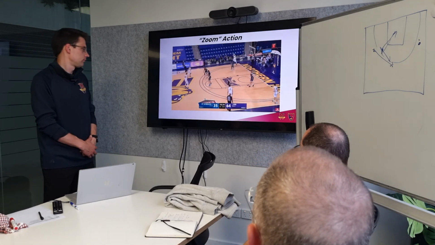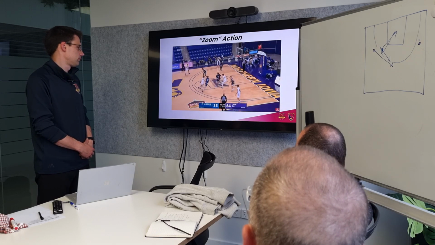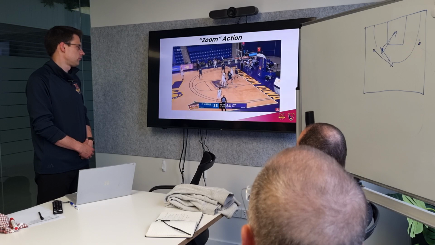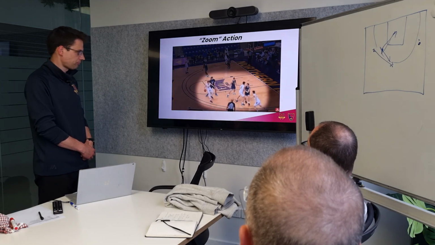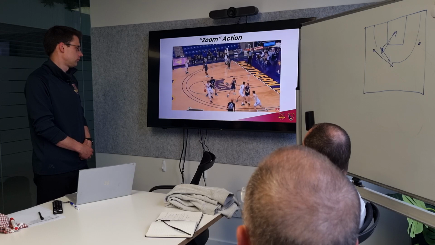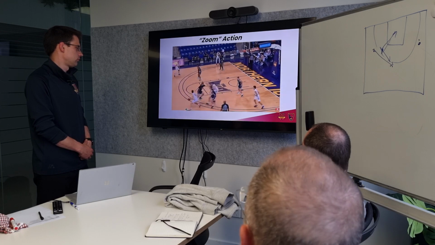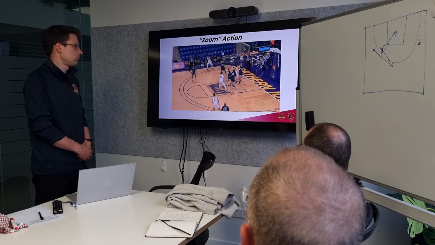Let's take a look at why zoom actions are so effective. Zoom actions are a great example of creating good spacing, not only for the offensive players, but also the defensive players. Look how the action created a bunched up situation on one side of the floor. Usually this would be considered bad offense. But what it creates is 3 defensive players bunched up as well, and takes away a help defender. The result of this action from a bunched alignment creates great spacing, thus opening large gaps to attack the basket.